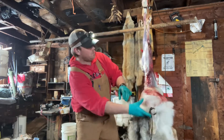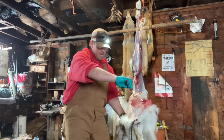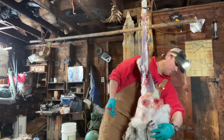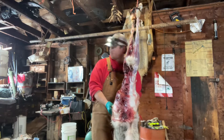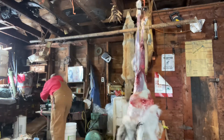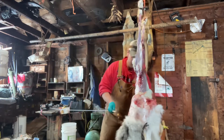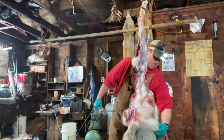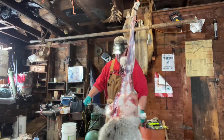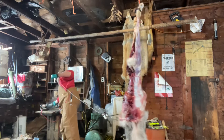Looks like there wasn't too much damage in the rear as far as the pelt goes — there's a little damage in the carcass but we don't worry about that. Now I extend my winch out, hook it up to those strings, and start pulling with the winch, keeping it tight.